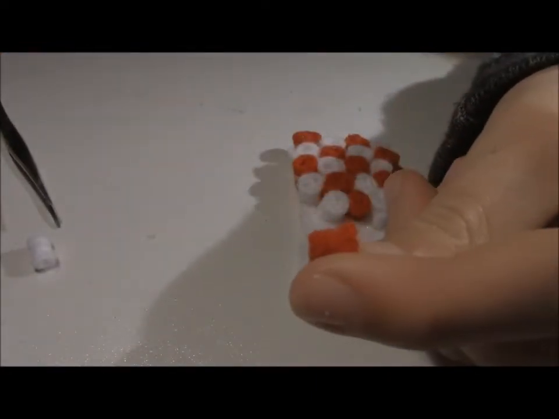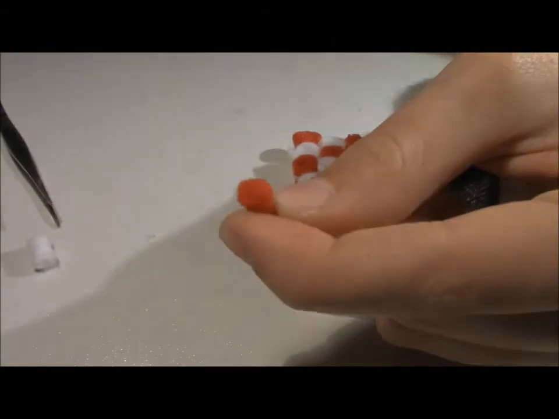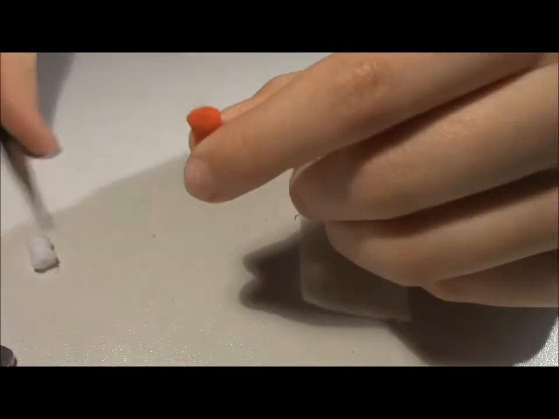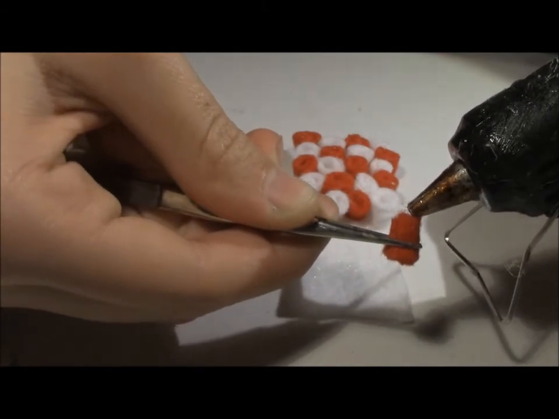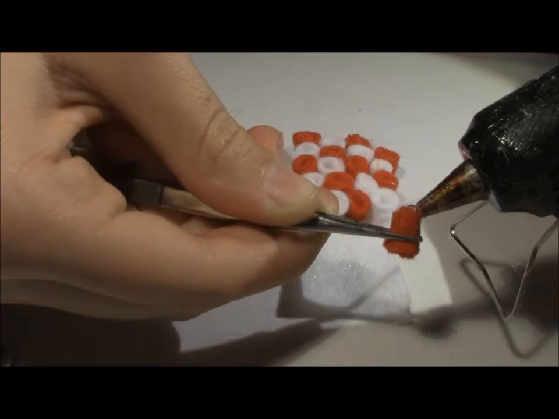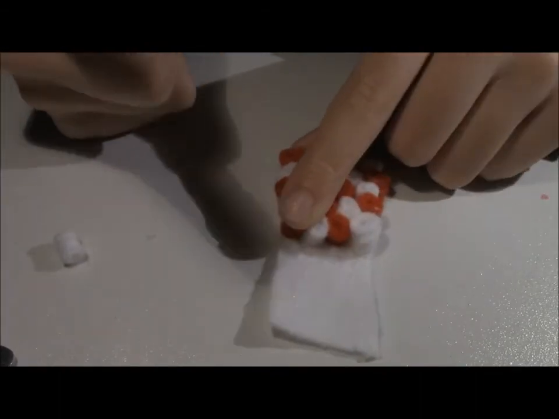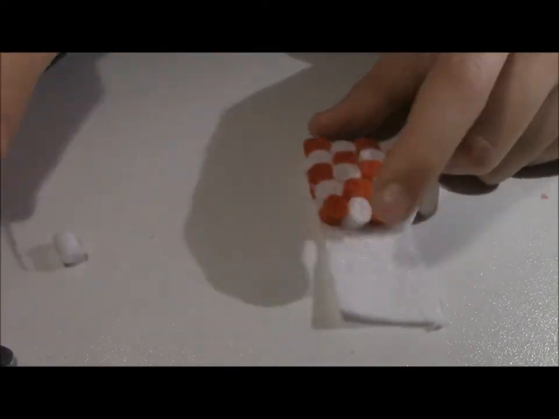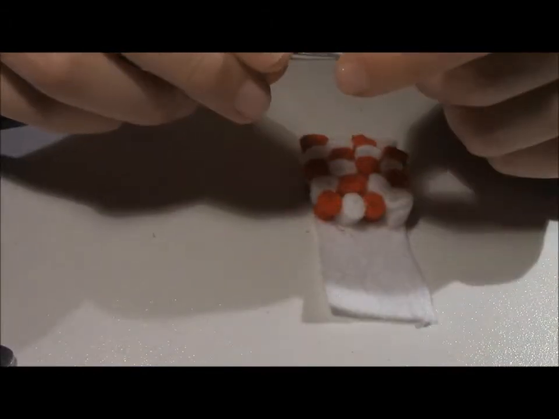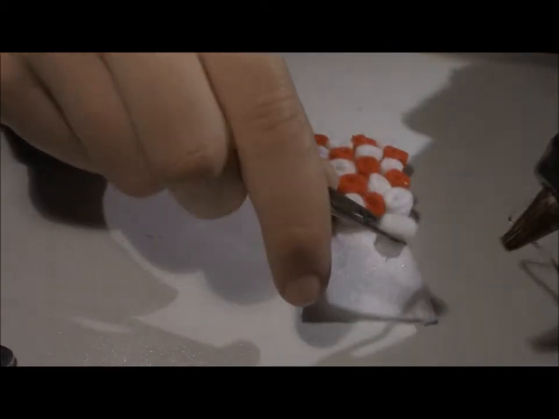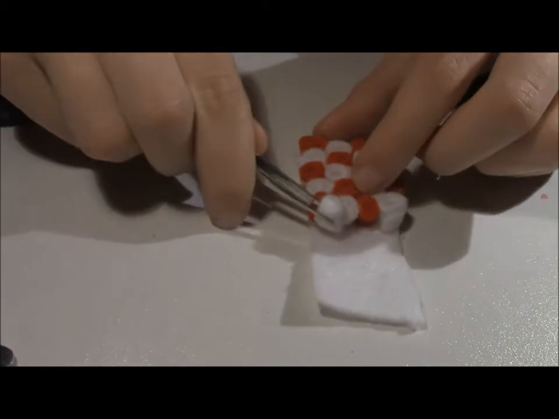If you need to trim it, because this one has that little point right there, just take your scissors and just do a little trim. So this is going to be my top of my flower, so I'm going to flip it around, do a tiny little dot, and put it on the edge. Careful not to burn yourself, just like I did. Then I'm going to take my fourth flower and start my sixth row. You want to work fast, but not too fast that it looks sloppy.